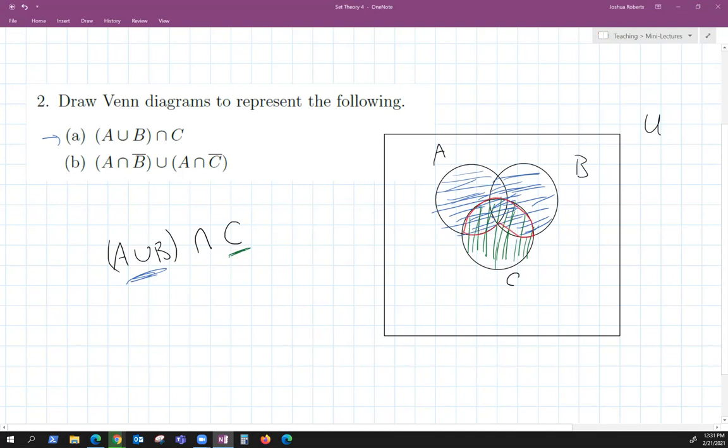Okay, so when you're doing these to turn in, you can do them like this and highlight the special area. You could even redraw it and just color in the part you care about. As long as you've indicated to me what you're talking about, I don't have a big preference on how you do it. You could even use little marks the way that Dr. Pinzon did in her examples on those videos. So I don't have a preference as long as I can tell what you're talking about.